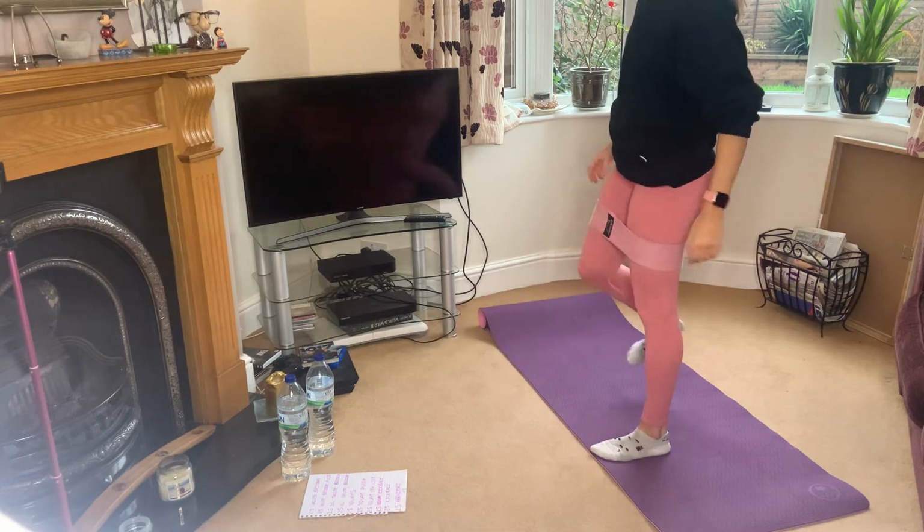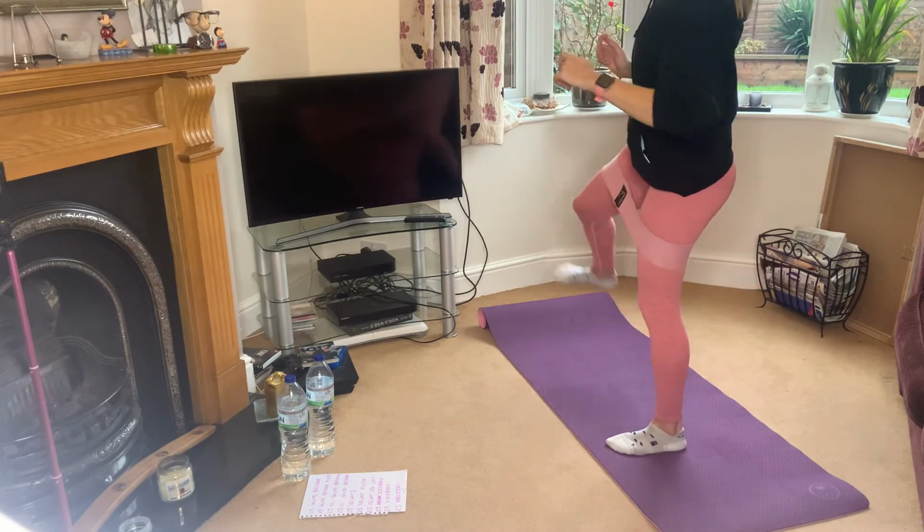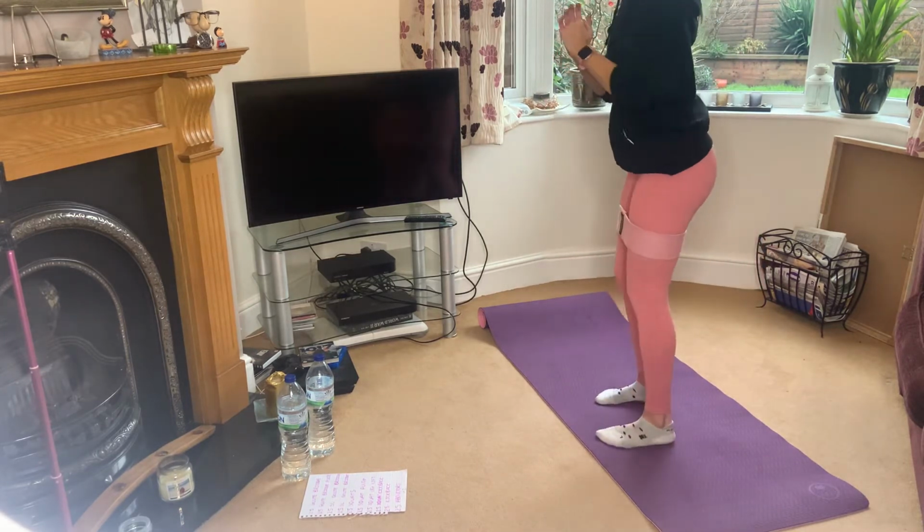Right, we got that squat leg lift, then we're back on the floor. Ready, go. So lift that leg out to the side.